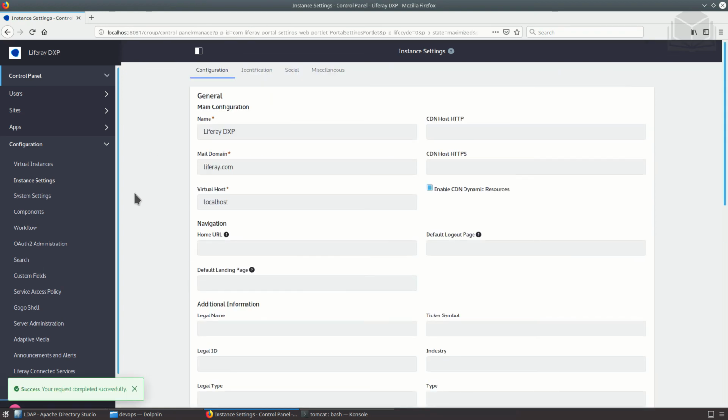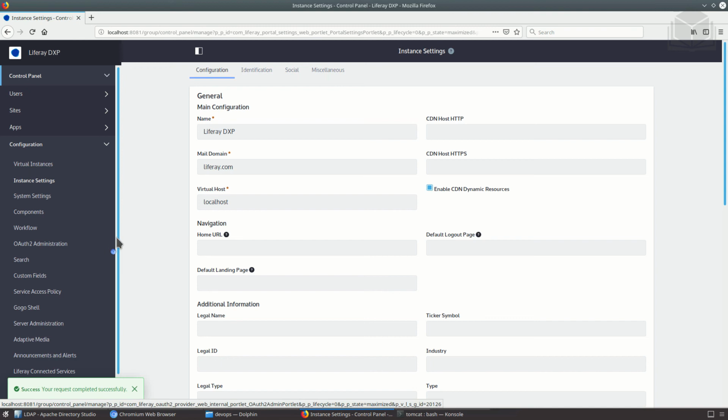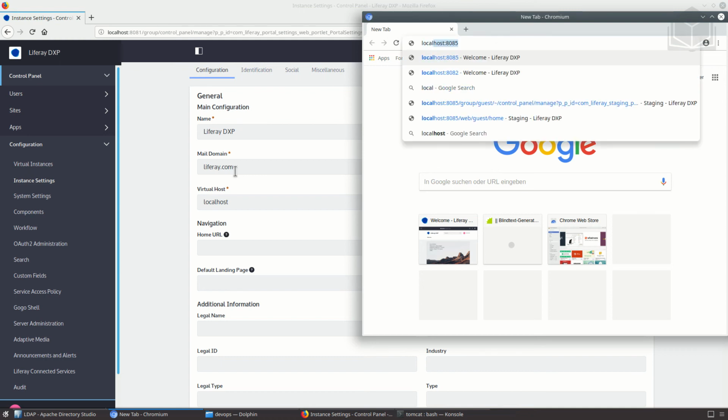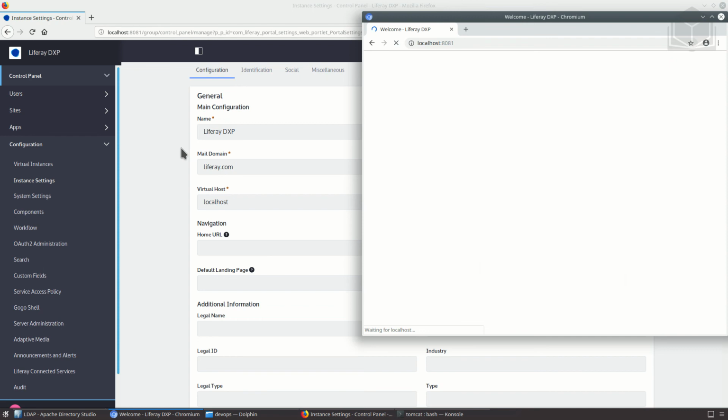Now LDAP is enabled, and I can open either a private browsing window, but in order to make it a lot clearer, I will just open Chromium. So far I've been working in Firefox, and let's go with localhost 8081 to access our Tomcat 1, the same machine as I have in the background.